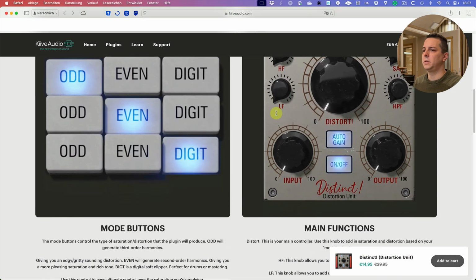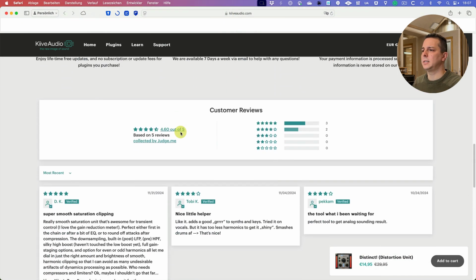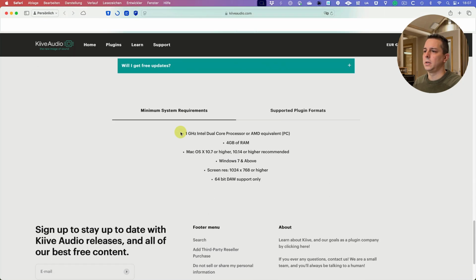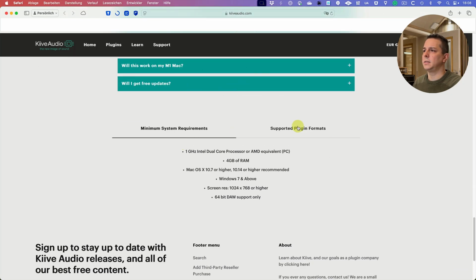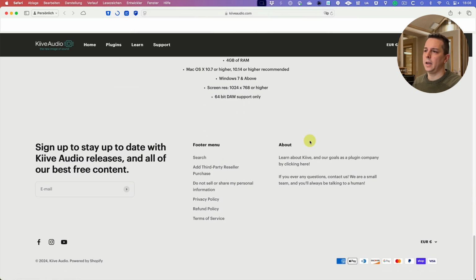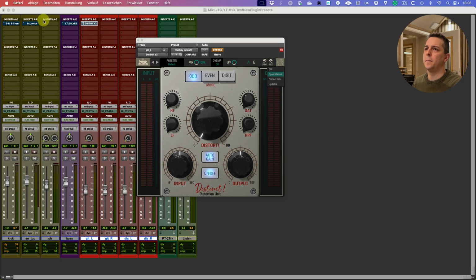And if we go a bit down, here we have some explanation, but this is not a real manual for this plugin. Let's see if we get something else. No, not at this time. And so the other ones are much better.